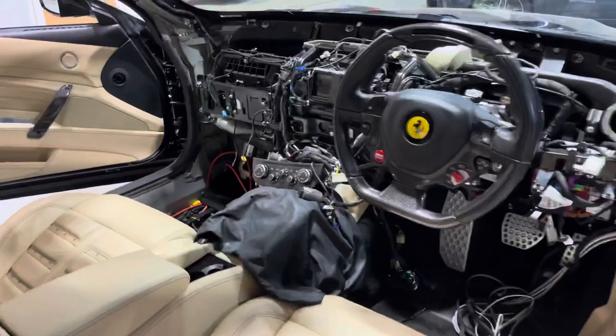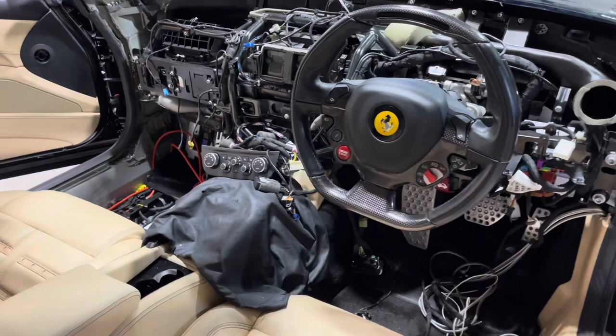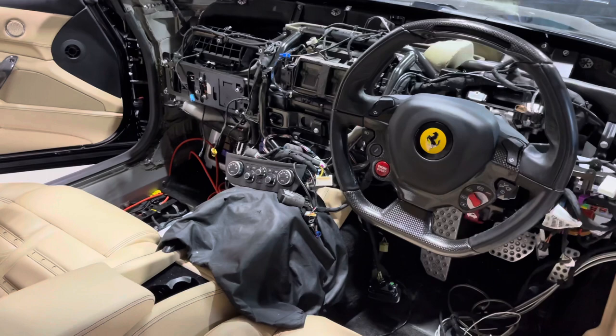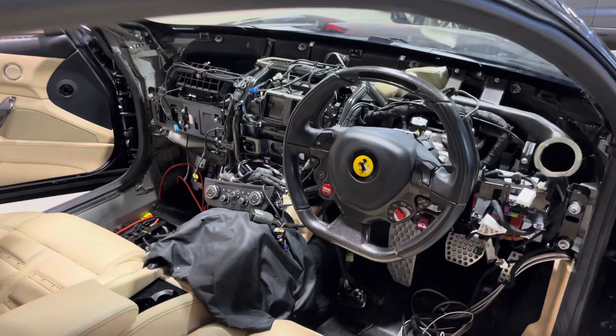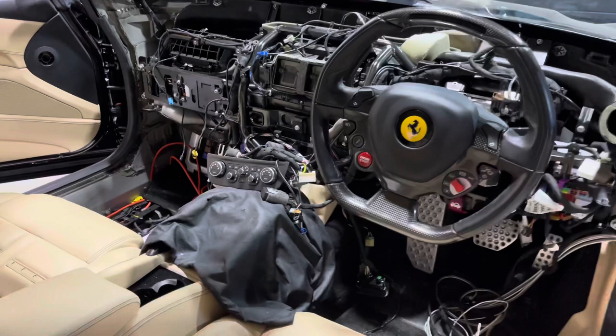The three-inch mid-range goes in the other corner. This is the Ferrari FF dashboard — completely stripped out. The reason we've done that is not only to access the three-inch mid-range in that top corner, but also to add in the Pioneer unit. Basically we're removing the Ferrari radio and upgrading it with a Pioneer with built-in navigation, wireless Apple CarPlay, wireless Android Auto, CD/DVD, and loads of features. That sits right up top and center inside the dashboard with a custom fascia and custom leads. We're also doing full camera retention — the car came in with factory front and rear cameras, and we're retaining those.